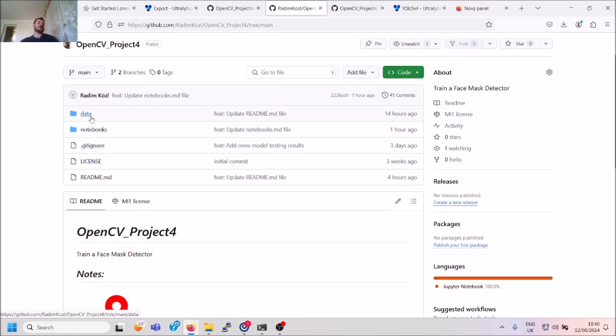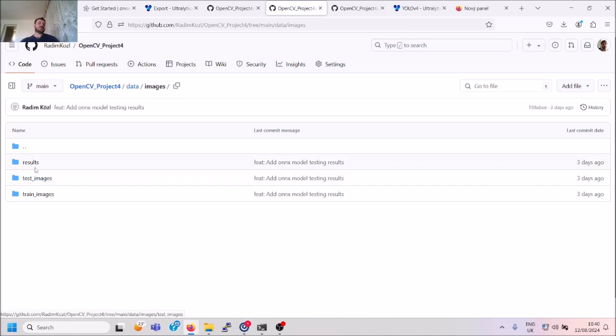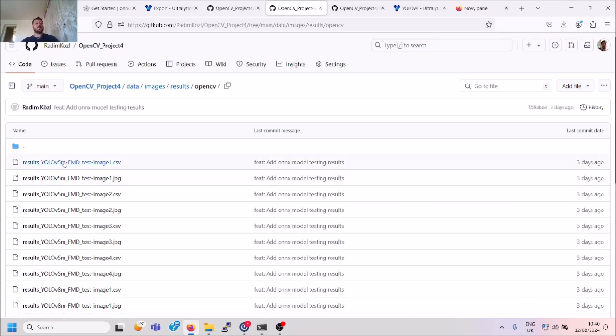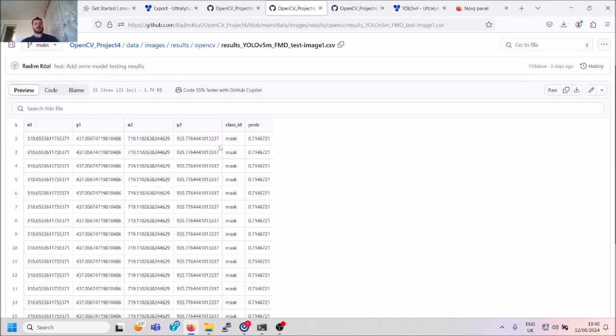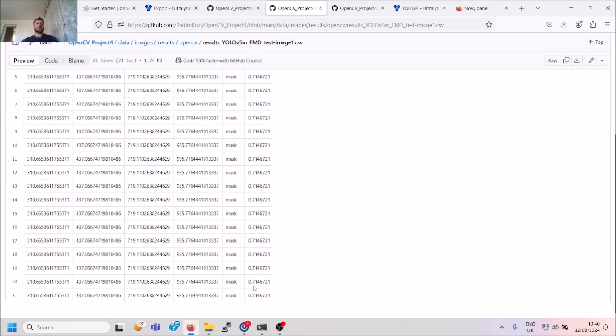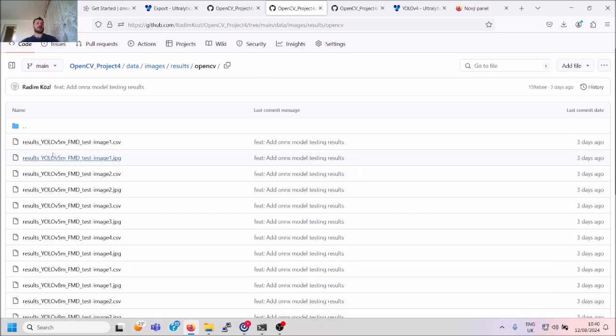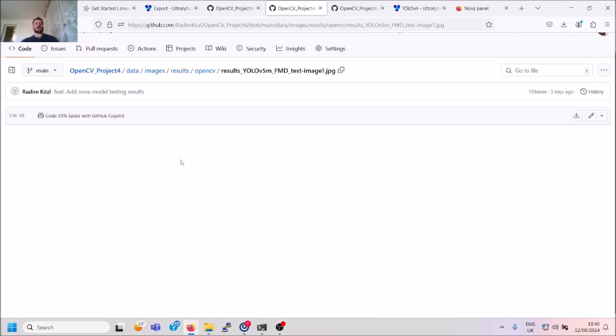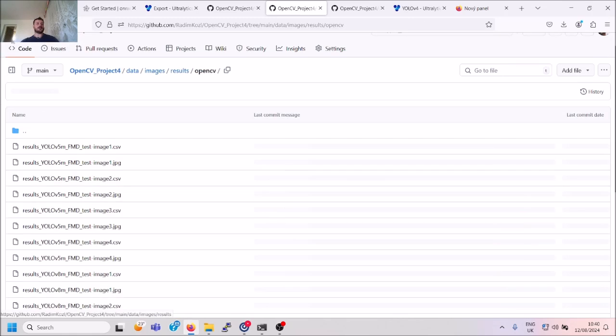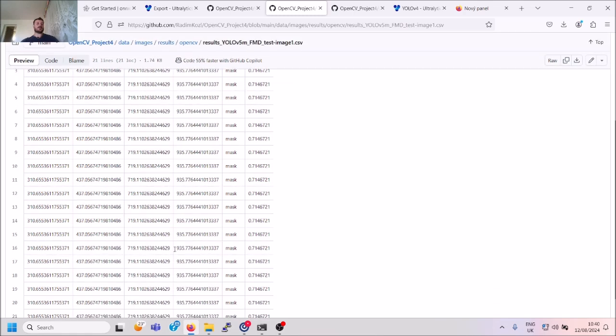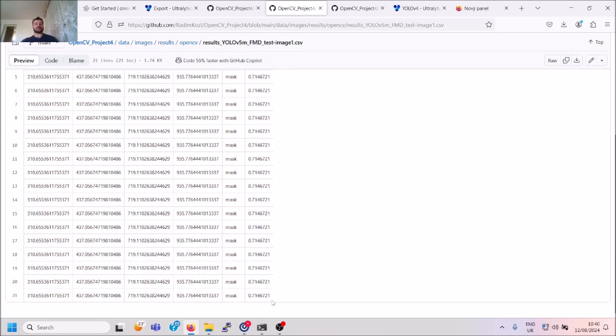If you look in the data images results, you can see there are two CSV files with boxes, class ID and probabilities, for the results of the images. There's the resulting image, and there's the description in the CSV file.